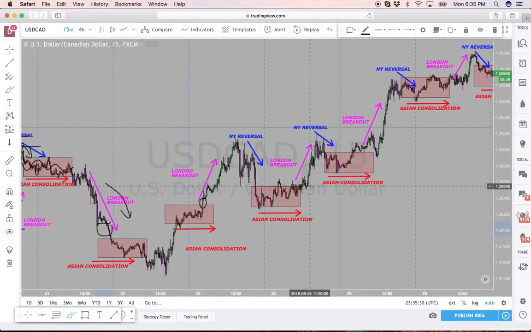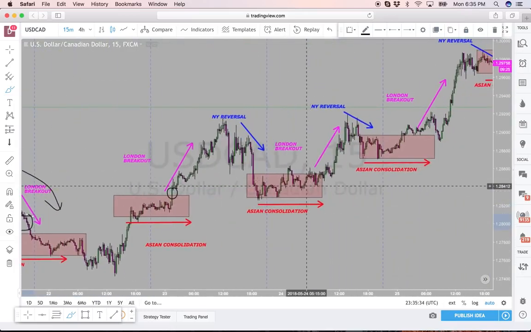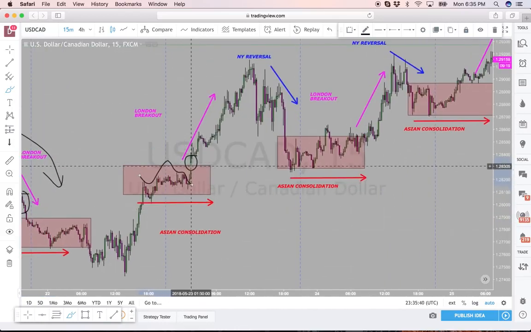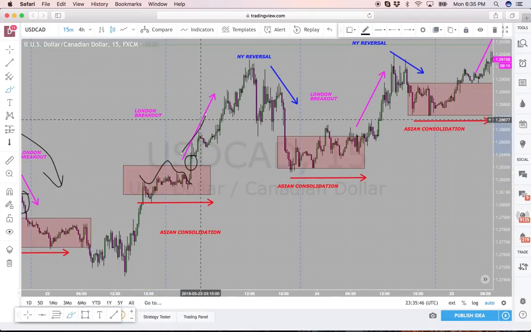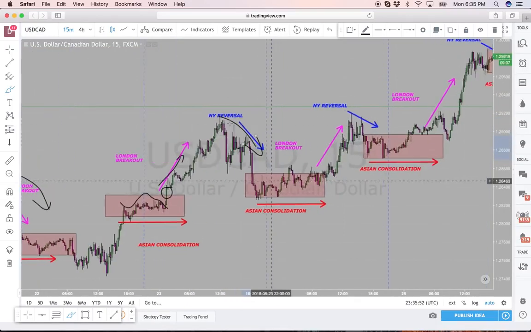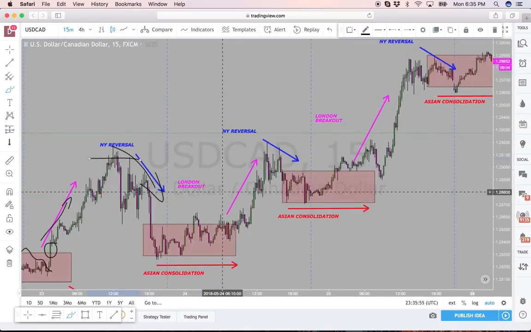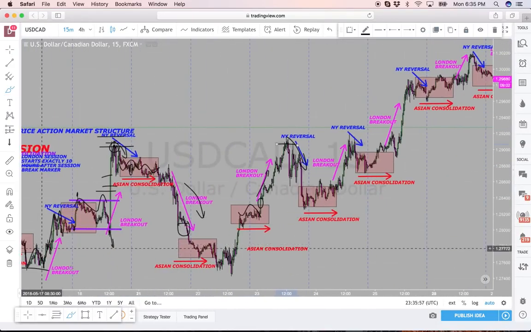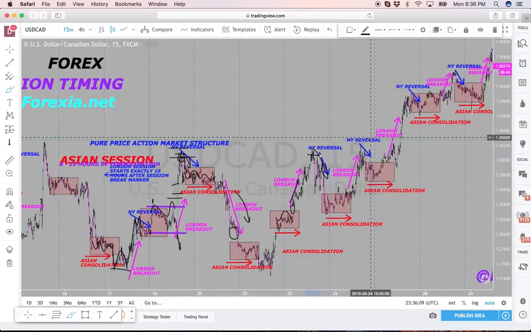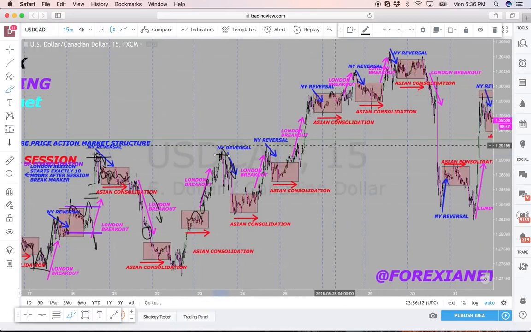There's a lot of ways to trade this. So, Asian session, consolidation. Come early Asian session, early London session, late Asian session, we have the breakout, London session, come New York, they have the reversal off of the high. Asian session, and you can see we're just going with the trend. So, London session, they move with the trend. New York session, they go against the trend. London session, they go with the trend. New York, they go against the trend.